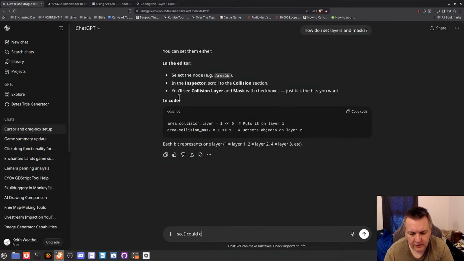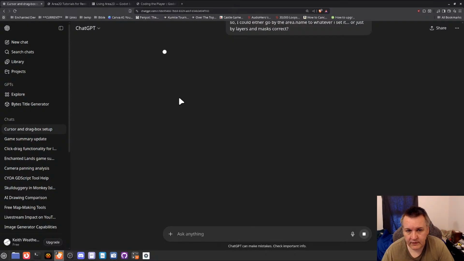So I could either go by the area name, whenever I set it, or just by layers and masks, correct? I should be able to use both to do the same thing, really. You're going to detect the area name. You're going to make sure that only click areas, for instance, are... why is it hanging again? Dang it.